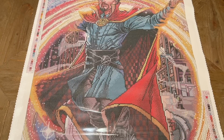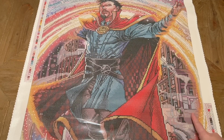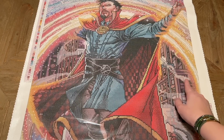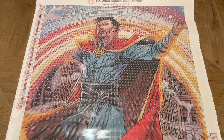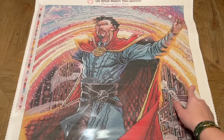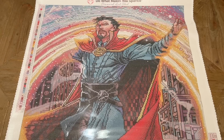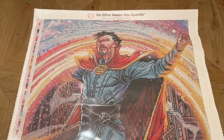And then I want to make sure I don't miss that pale taupe AB. The pale taupe AB is doing a little bit of highlighting here in the background, the city and that fog that's wisping around. About half of those colors are the taupe AB. Again, the white you're seeing in the portal coming around is all the white fairy dust. We also have the pale yellow on either side of the fairy dust diamonds going up. And keep in mind, we had 2 whole bags of that pale yellow AB, so it makes sense that we're going to have a ton of that in this kit.